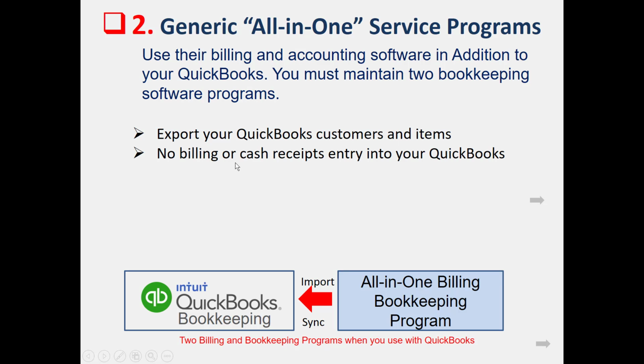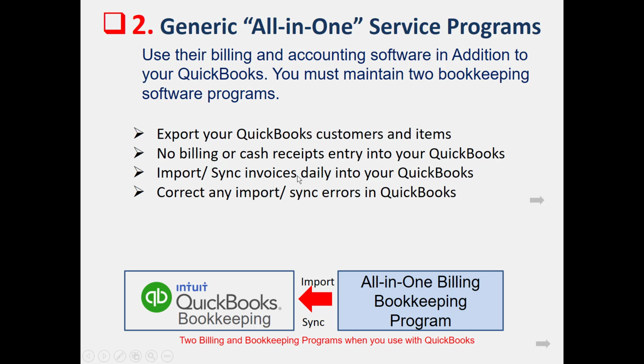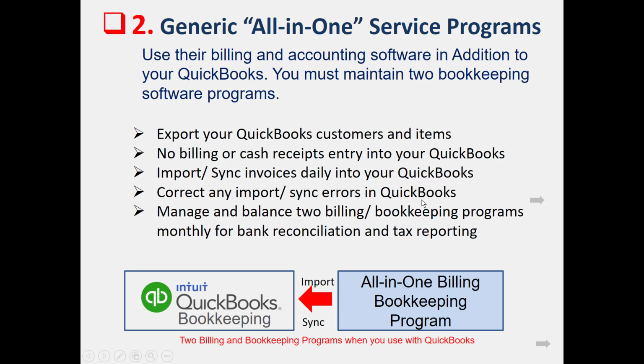You do your billing and your cash receipts in their software, not in QuickBooks. And then you end up importing the invoices from their software into your QuickBooks. Any errors or corrections need to be made in your QuickBooks. And then, of course, you have to manage and balance out 2 different bookkeeping programs on a monthly basis for bank reconciliation and tax accounting purposes.